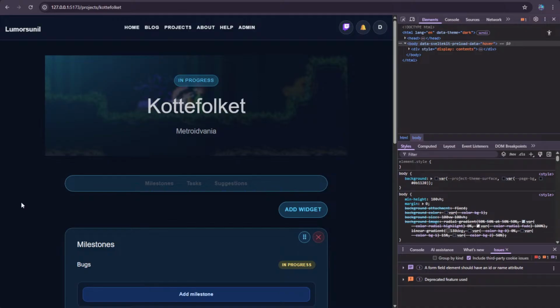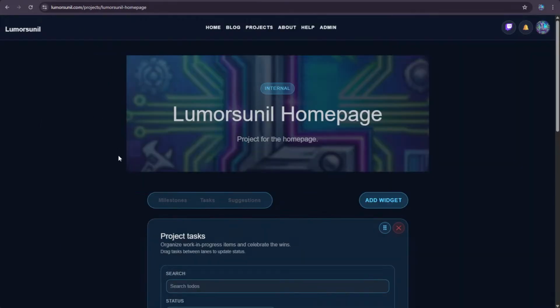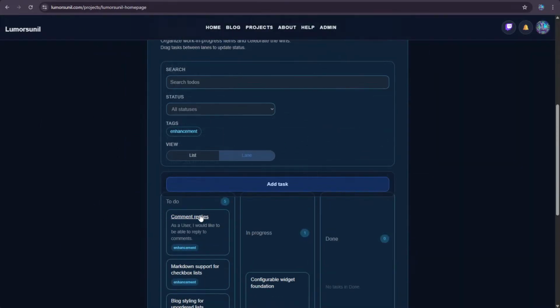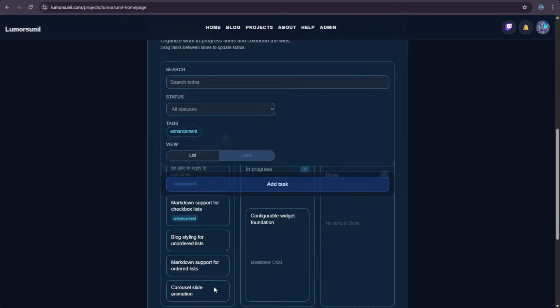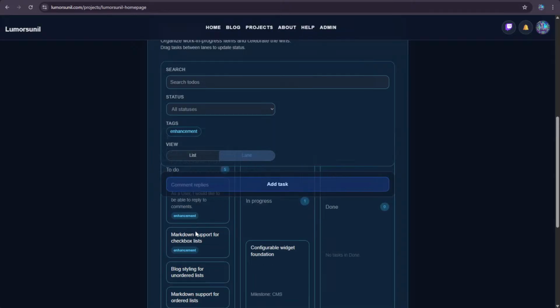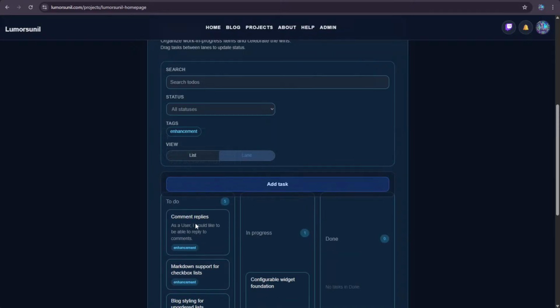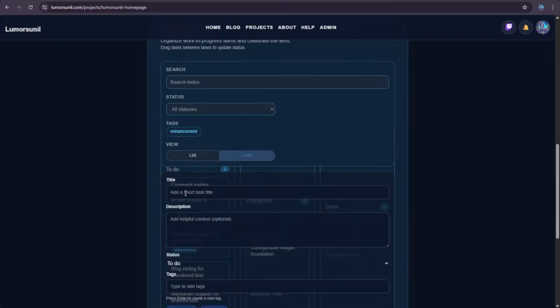This is why I write things down, because it immediately disappears. Okay. Comment replies, markdown support stuff, slide animation. Yes. Oh yeah, also remove email from support tickets.